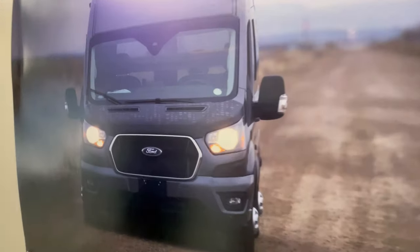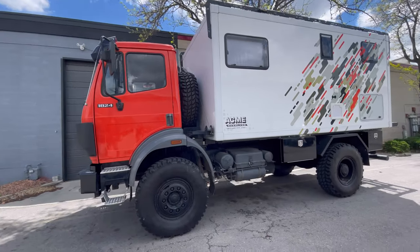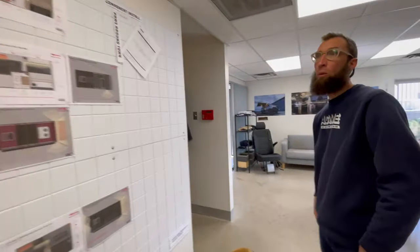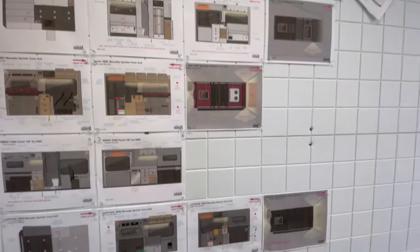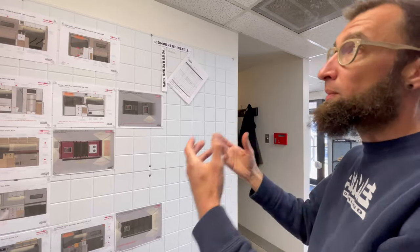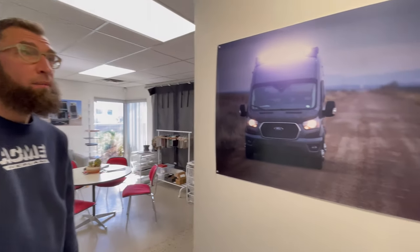So you come in the front door, this is just our little client meeting area, dog sleeping area. This is like the vision board — things that we're working on, things that are in process, clients' vans. We always have a production van we call the Albion; there's always typically one of those in process. That's a van where we've developed a floor plan specifically, we just build it, not particularly for a client, but as a van to build and then perhaps sell, show, or take to shows as a marketing vehicle.